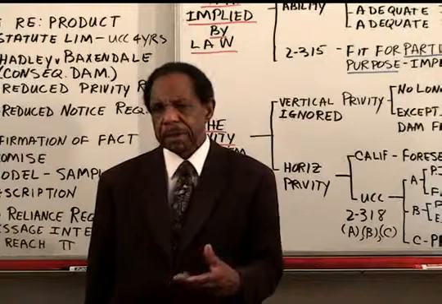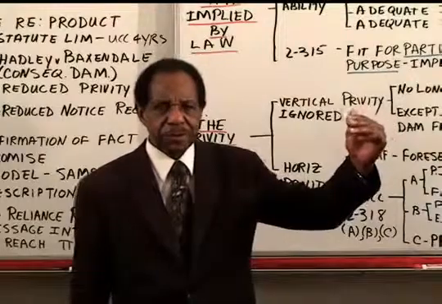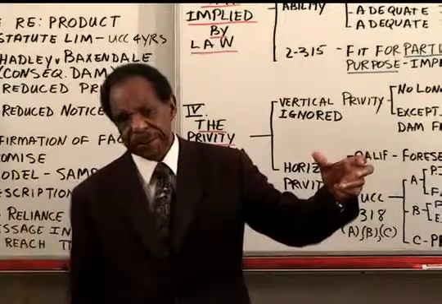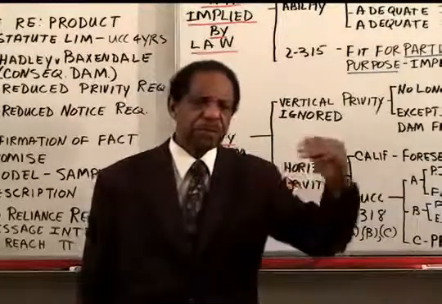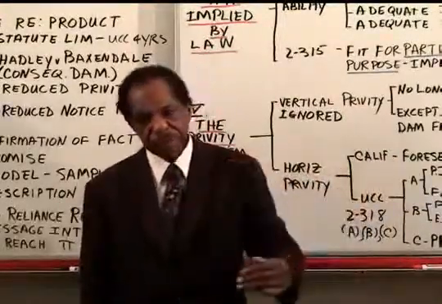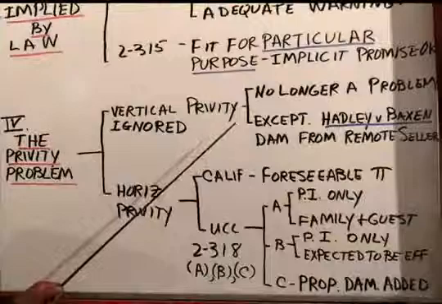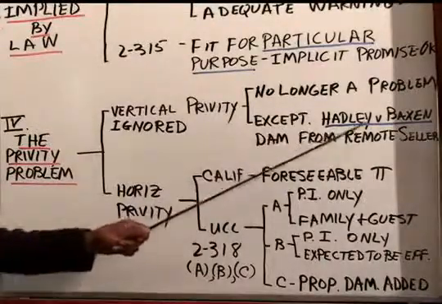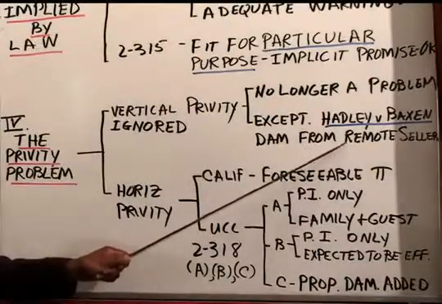But that was not foreseeable by the people further up the commercial chain of distribution. The person that the retailer got the lawnmower from doesn't know anything about that. So you're not going to be able to get consequential damages from people further up the chain. But from the retailer who knew about that, you might be able to get your consequential damages. So the vertical privity does matter if you're trying to get consequential damages. That is, it matters if you're using Hadley versus Baxendale damages from a remote seller, and the remote seller would be somebody further up the commercial distribution.